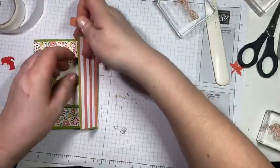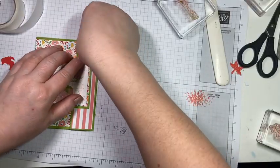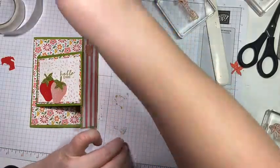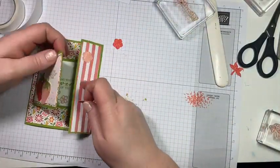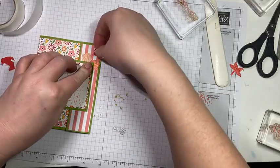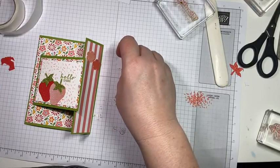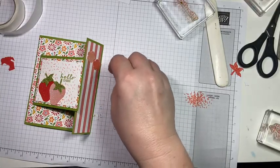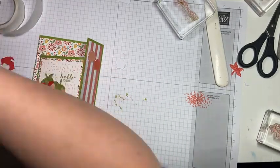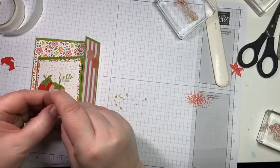and I will measure it again. You know, what's that saying? Measure twice, cut once. Okay, so stick it down. Stick it down. All right, and then this third one, I'm going to use a dimensional, and I'm going to put it right there so I can tuck that corner under. So let me get my dimensionals, if I can find them. I don't really want a mini one, but that looks, oh, here's the big ones. Okay. I'm going to stick this one here.